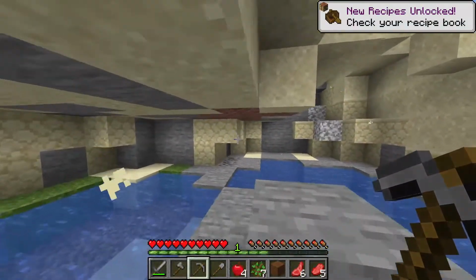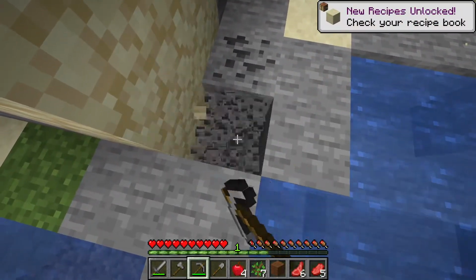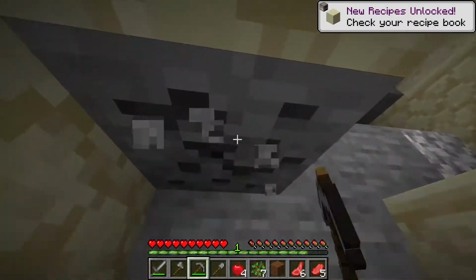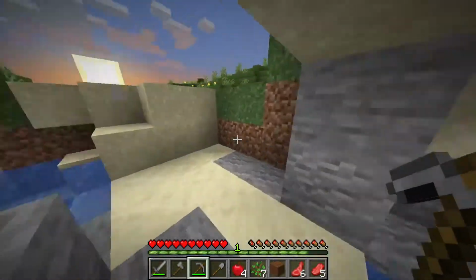Alright, one quick thing I want to point out before we go back and craft a bed is this is coal. We need this to cook our food. So go into caves, just a basic cave, and it's also in the mountain region. You'll find it there pretty easily, and you're going to want to collect that coal.